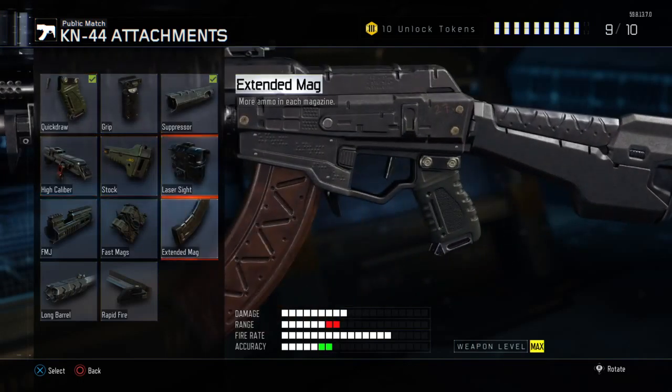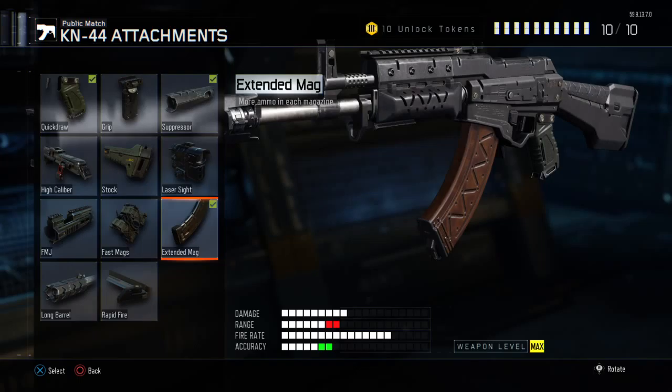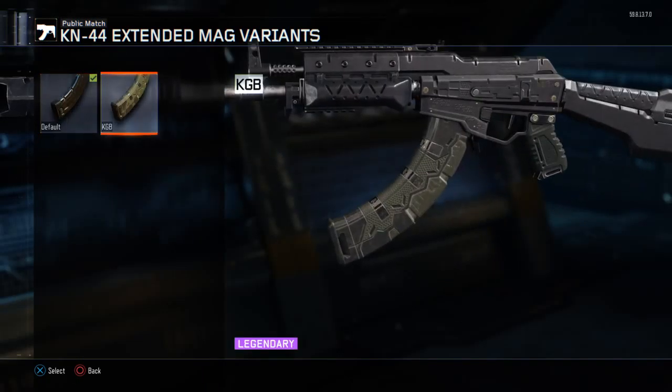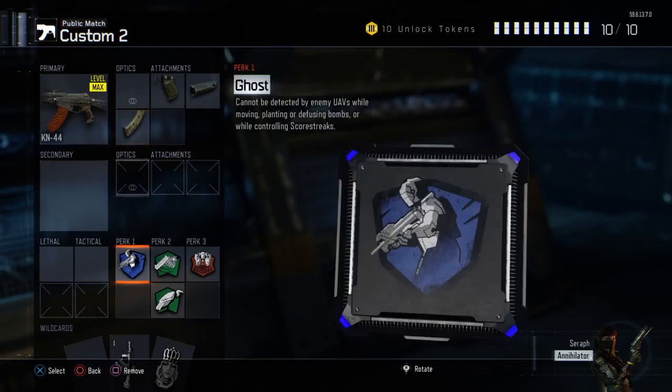So our next attachment is going to be extended mags, or fast mags. I switch between the two, just depending on what I feel like playing. I'm actually using extended mags right now, because I did a supply drop opening earlier today, and I got this KGB thing, so I kind of wanted to see how that looked in-game and whatnot. Pretty cool, I might add. Man, I gotta breathe for a second.